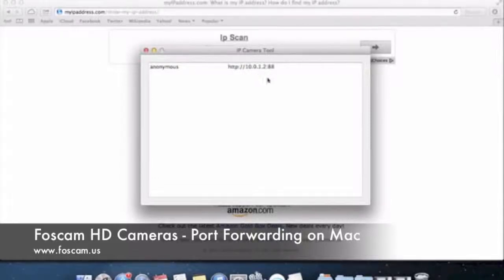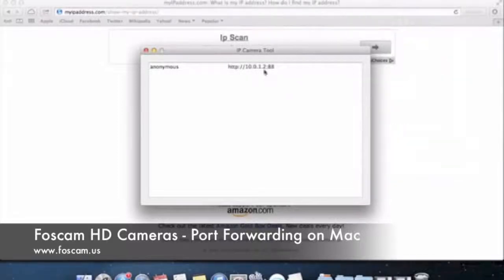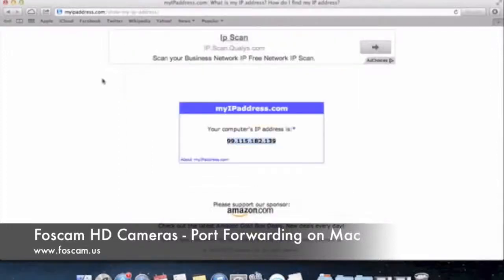This is the address you use whenever you're connected to your router directly, whether you're at home or your router is set up maybe in your small business or in your office. As long as you're in that vicinity, if you're connected to that specific router, like I am right now, if I'm connected to Foscam's Wi-Fi network, I use this IP address to connect to the camera. But, for example, if I change networks, if I'm on a different network, I'm going to be using this IP address and the port to connect to the camera.